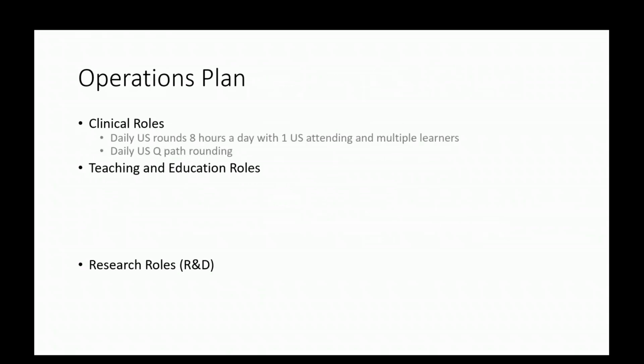The operations plan: not only do we have ultrasound machines that we use for our patients, but Dave has an 8-hour-a-day team that scans 5 days a week. So at a given time, if you're really busy, you can just page the ultrasound pager and they'll come down and do the scan and go over it with you. That team has one ultrasound attending who's assigned to do this every day. And usually there's a variety of learners, residents, fellows, and students. And then they also round in the morning on QPath. They go over that usually every day, to look at the ultrasounds from the previous day.